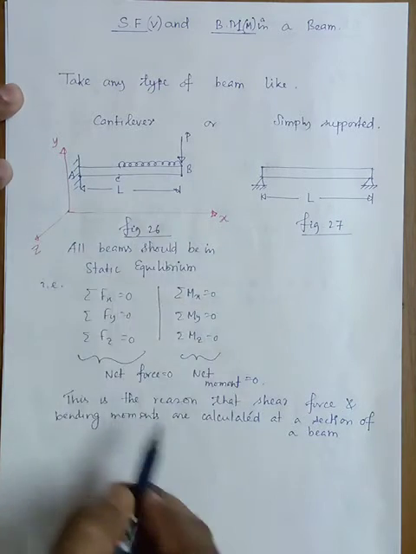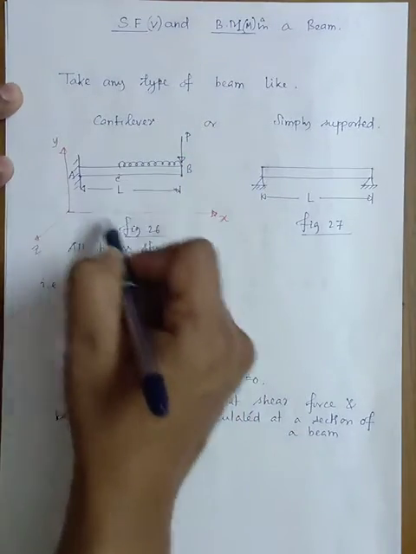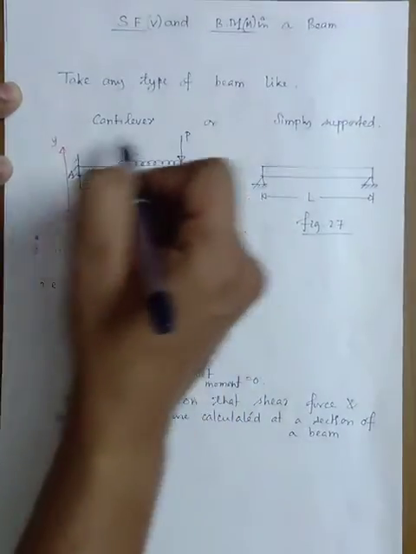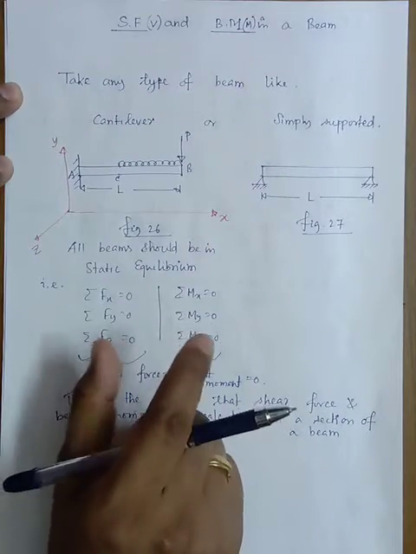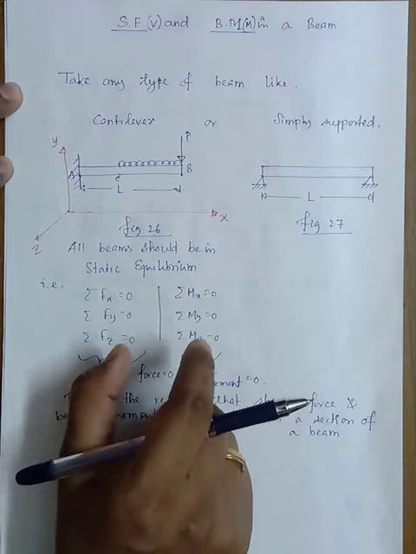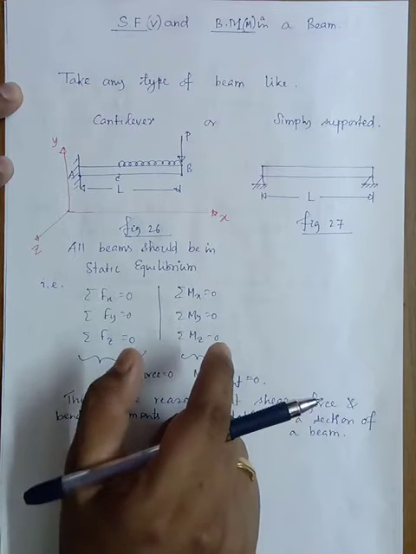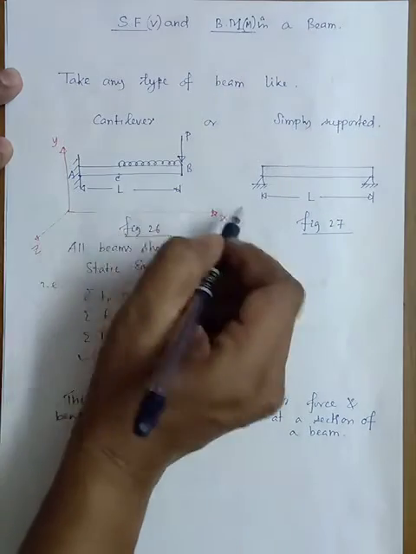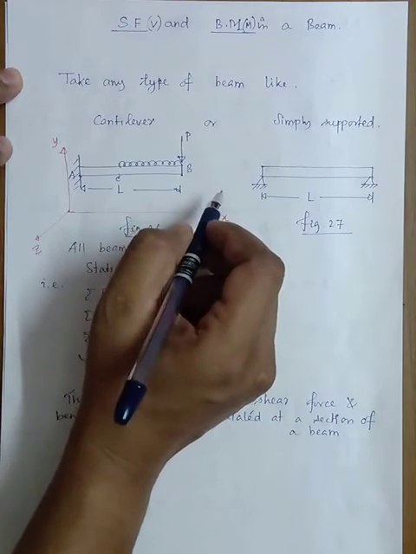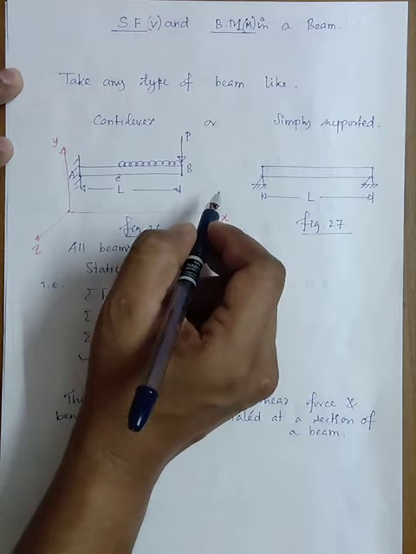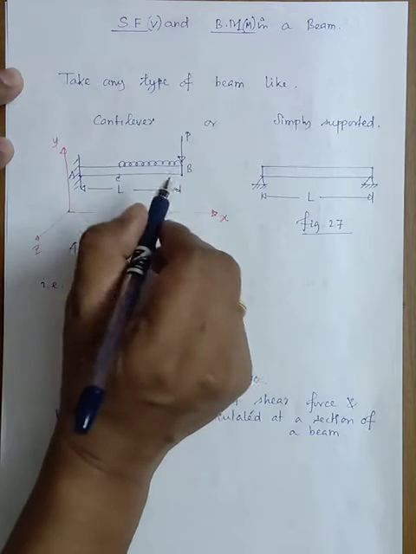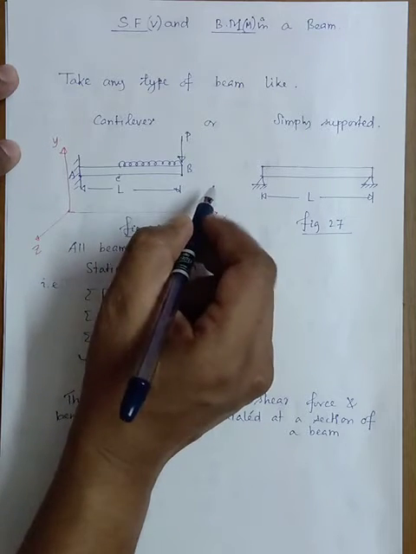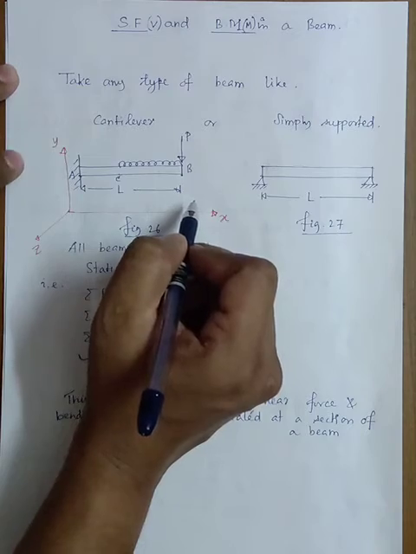What you need to remember is that the resultant force on this beam will be equal to 0, and the resultant moment will be equal to 0. On the basis of these two principles, that is the static equilibrium principle, you can find out the shear force and bending moment at each point on a beam. In the problems that will be given, at some distinct points we need to find out the shear force value and the bending moment value.